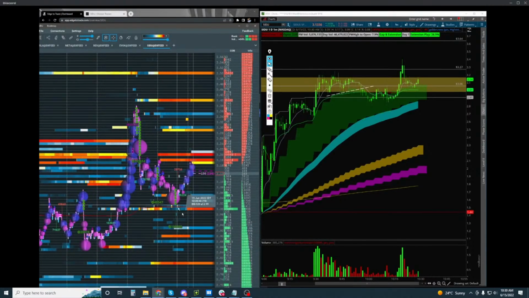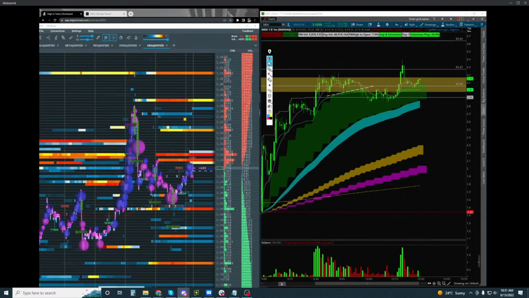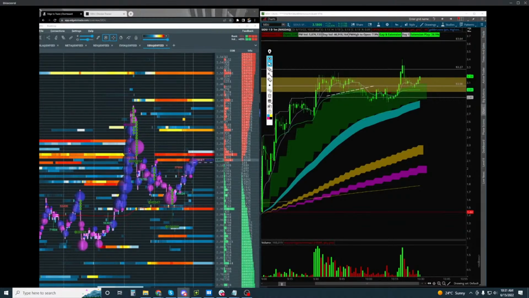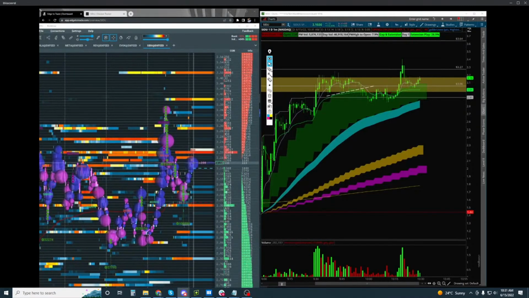So you can see we have buyers, sellers, still buyers over here. It came to the white, while this came to the red. They're trying to push again to that 328. And all morning, this 328 over here, you see the absorption, 328. All morning we had sellers at this 328. And then once they clear out, you can see the sweep over here, a big push to 340, went simply parabolic.